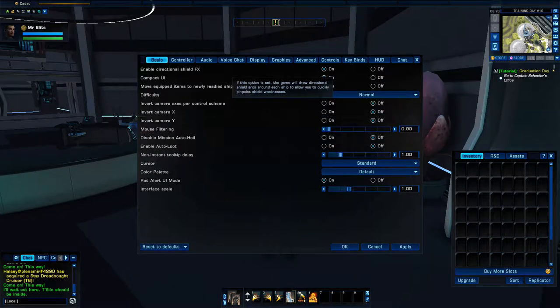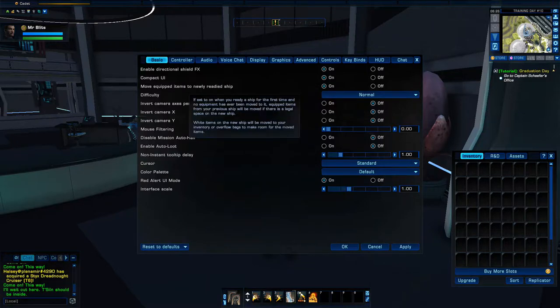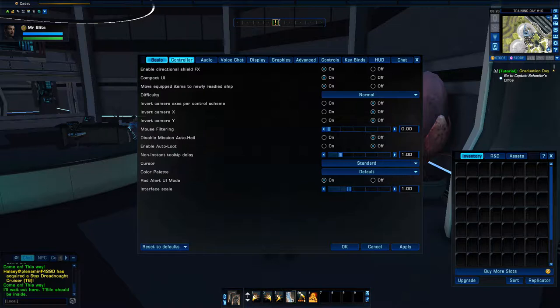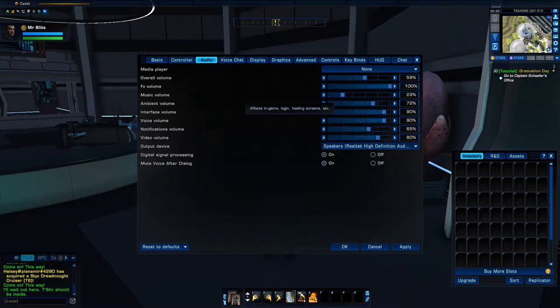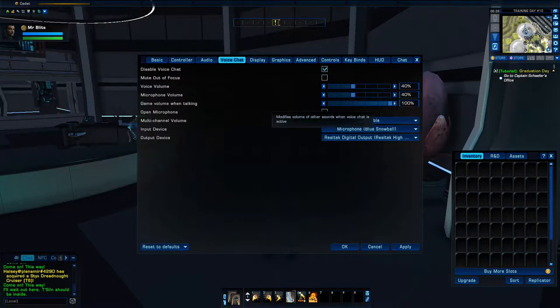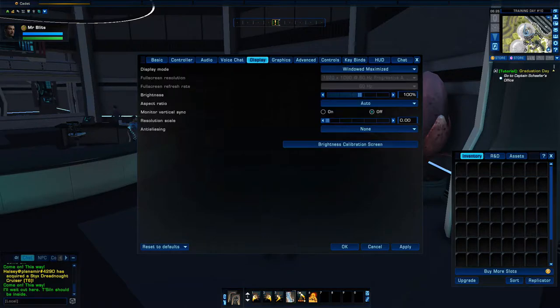Just going to go for the graphics. There's a bit of a bug on this screen. But in the meantime, we just go through the tabs. The audio, controller, basic. And just see all the features we can do. Voice chat, we've got a microphone, want to talk to people in a group. Display, you can see we're playing in HD, 1080p.